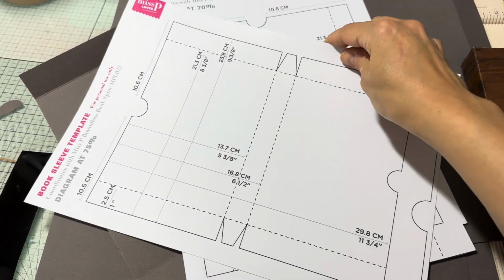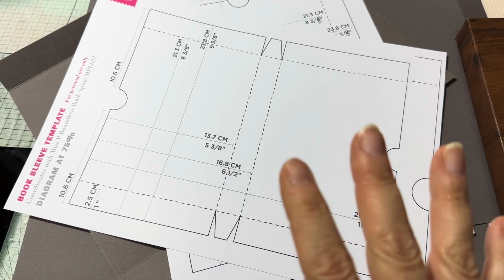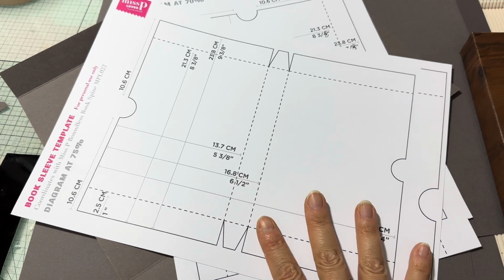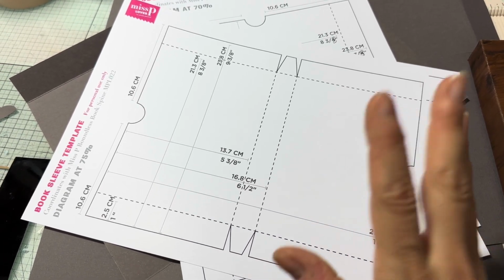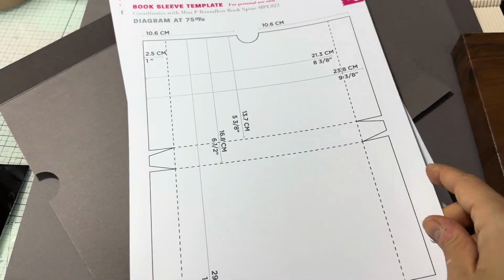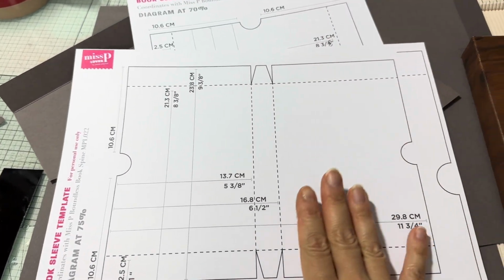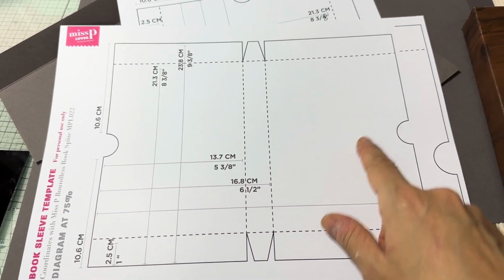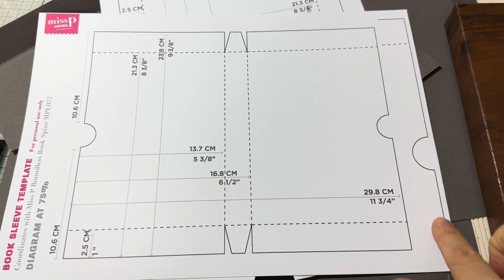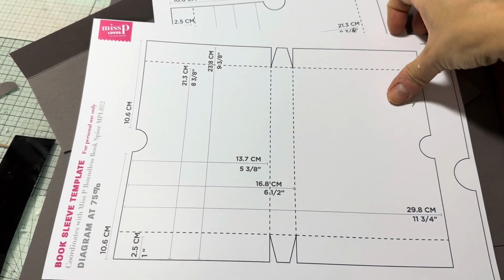What I've done is a template with the measurements of scoring and cutting, and you will be able to download it from my Miss Paula Makes Facebook group, and also on my website soon. Well, it's already live, but there's nothing in it. If you can print it at 100%, that will be perfect. If you can't, don't worry, it's the measurements that are important. The only reason you want to print it at 100% is because that's an actual real life template for lazy people like myself that do not want to do much measuring.